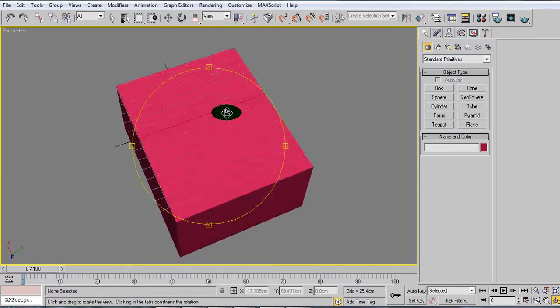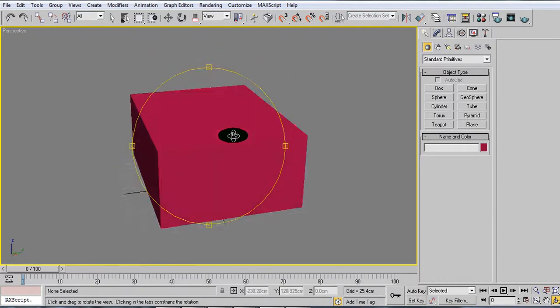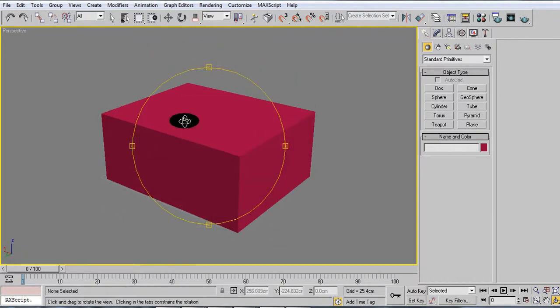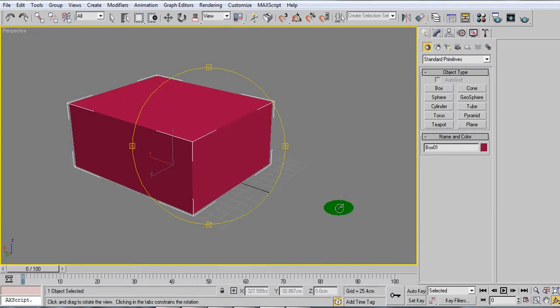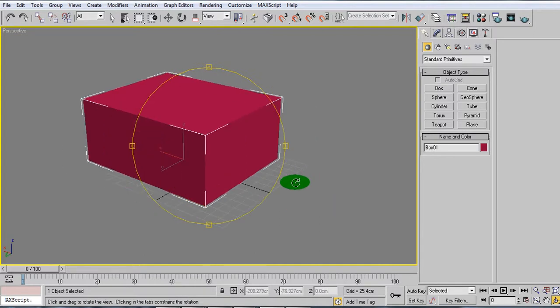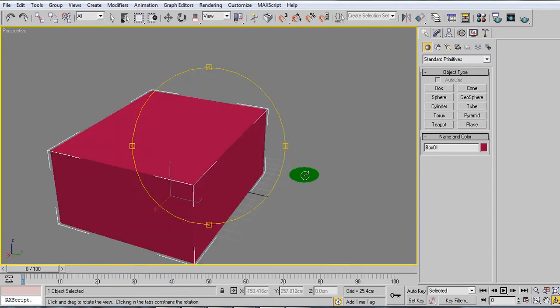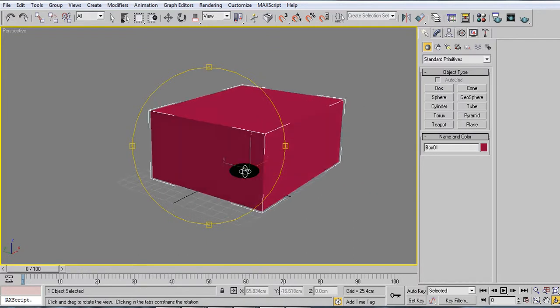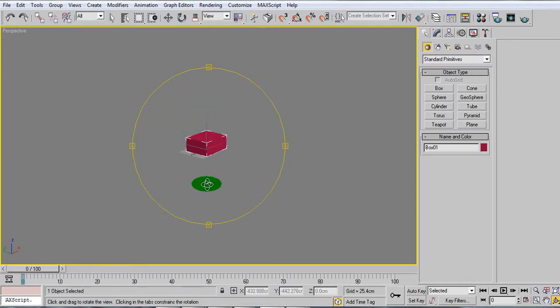See? Look underneath it, you spin this all around. If you ever make a mistake, so say I've moved here and I'm like, oh, I want to go back. You hold down Control and Z, you can switch this around. There, you can go back. It's basically an undo button. Control and Z. Now I'm going to spin back around to here.